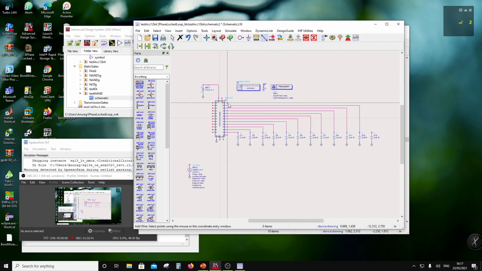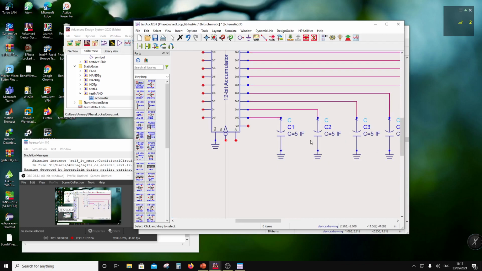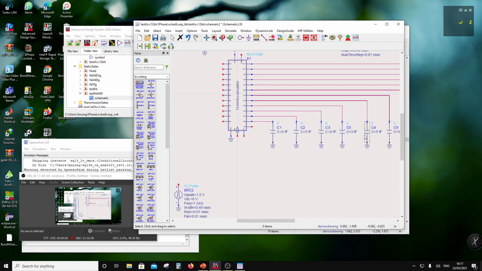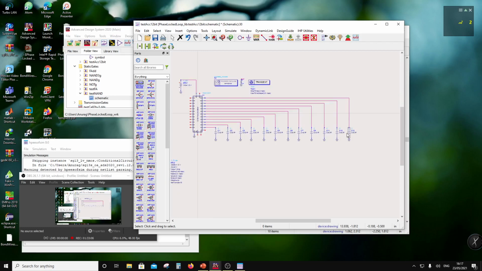And that's 11. Okay. What happened here? D0, 1, 2, 3, 4, 5, 6, 7, 8, 9, 10, and 11, and then one more, which will be for the C out. Okay, so this is for the C out.